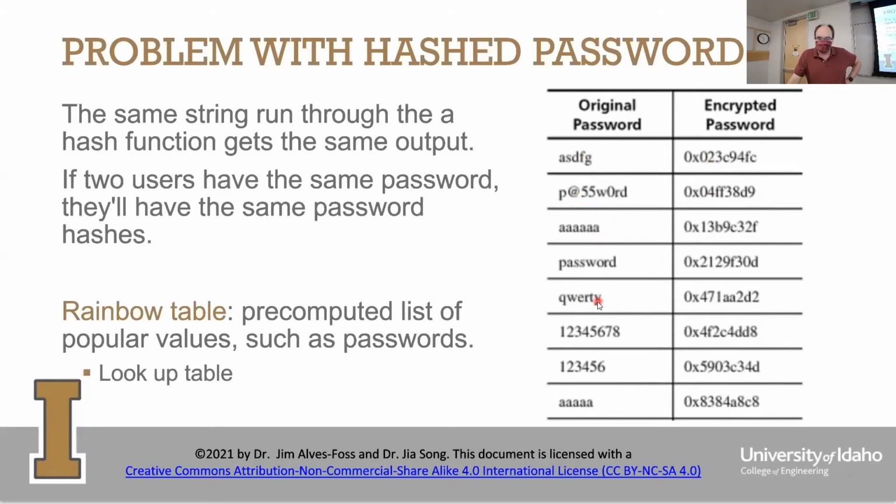Now notice here, let's see. None of these are the same. This looks almost the same. This has an extra A, and so the numbers are very different. Like I said, if you have the exact same password and the same function, we run it through, we can pre-compute it. That's called a rainbow table. It's a lookup table. Does this one make sense?